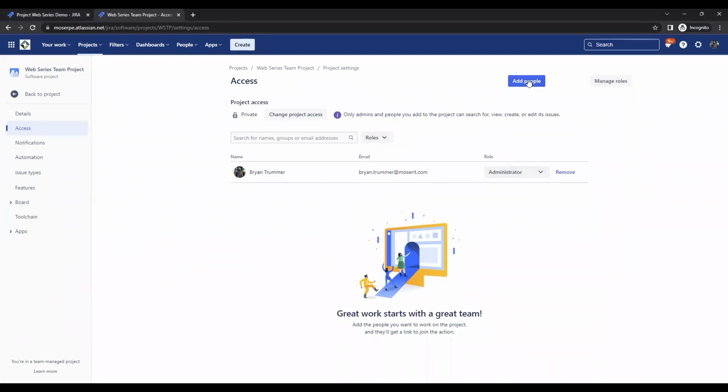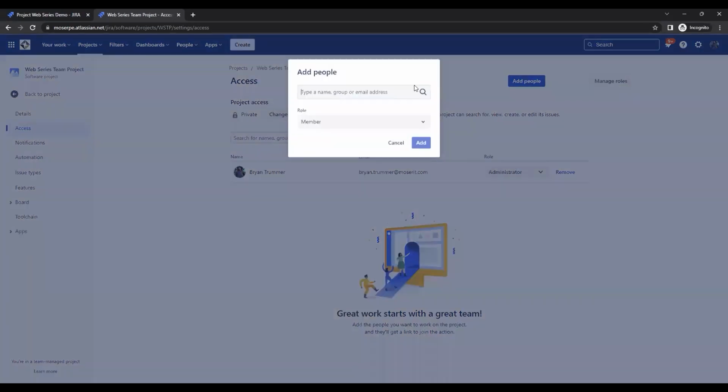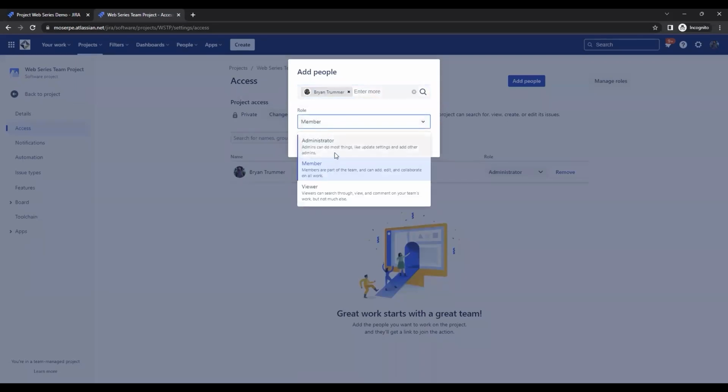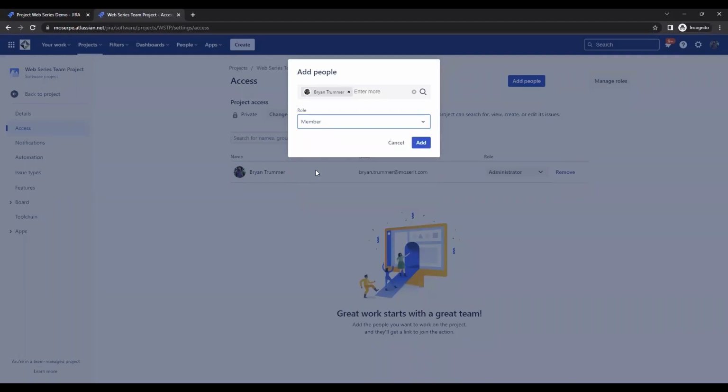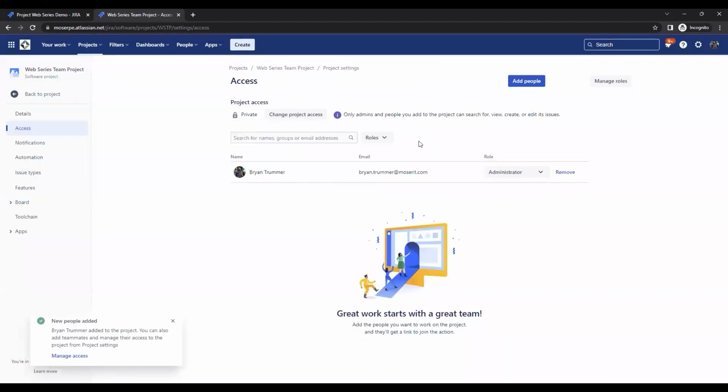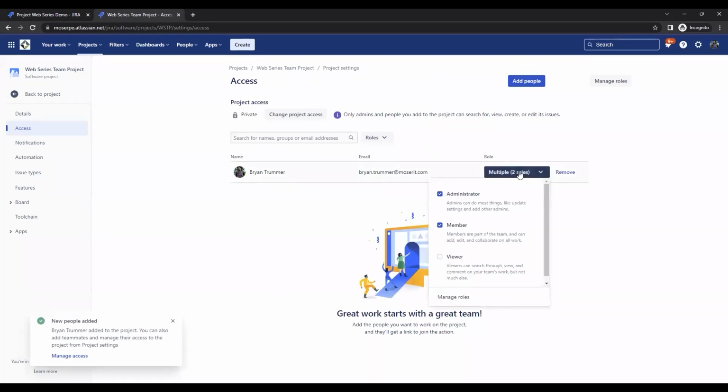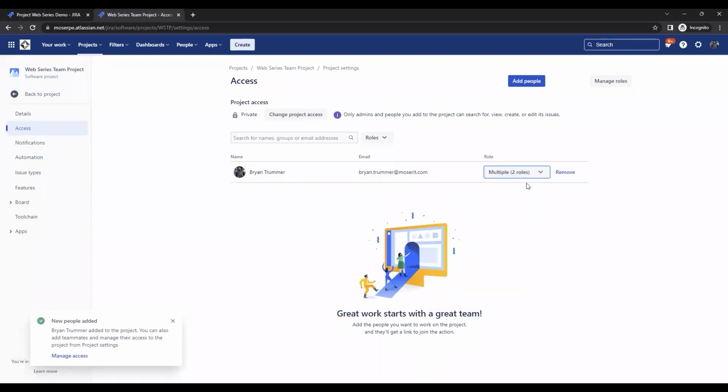So let's go ahead and pretend to add someone. We're going to add me to another role because why not? So what you're going to do is you're going to type in a name and you're going to select it. So you'll see here as well, in case you don't remember what these roles mean, there's also a breakdown of these roles so you know what permissions you're granting to your project. You're going to select member, add. It's going to refresh and you'll see since I was already on here, it's going to show that I have more than one role. So this is how you control your access, the permission to a team managed project.